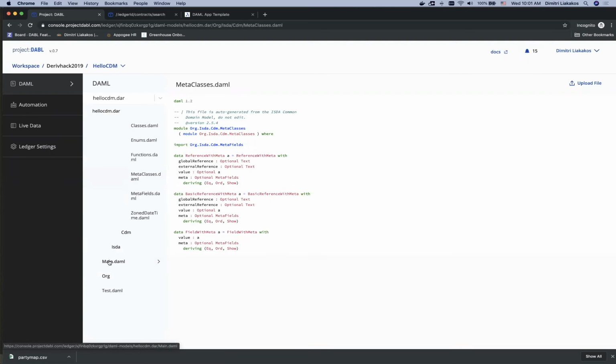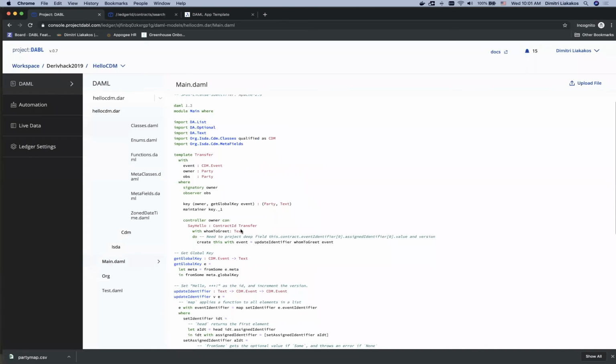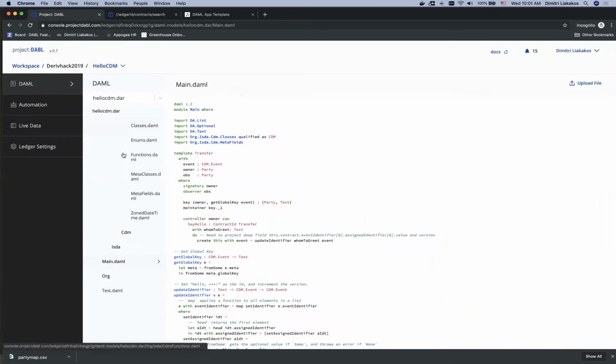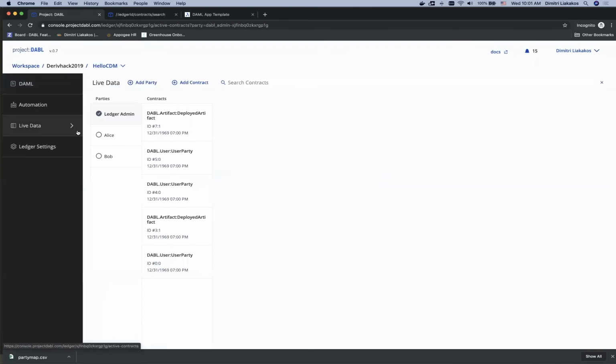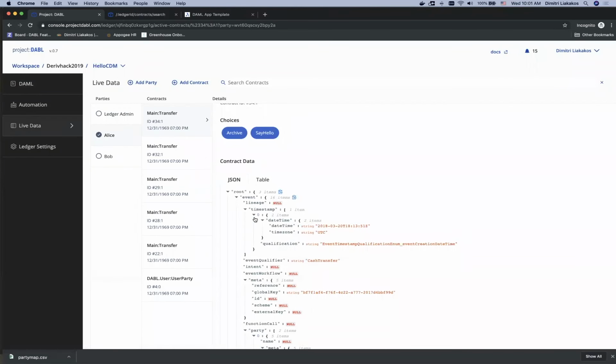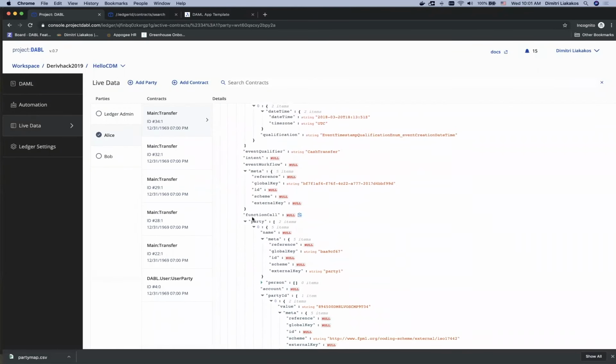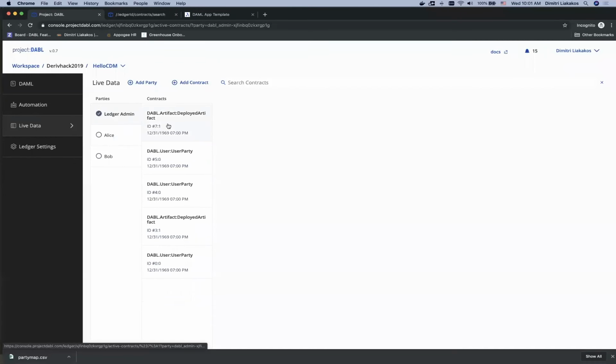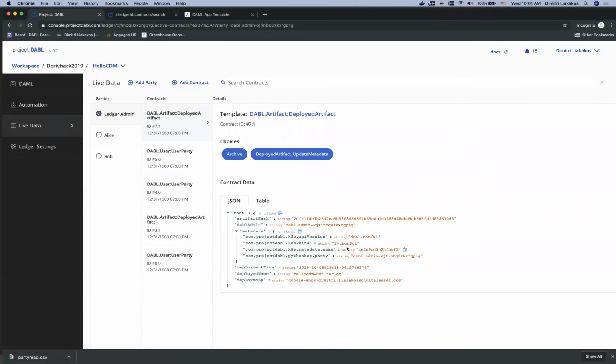And this is the main file with transfer contracts. I have, again, Alice and Bob. At this time, I have the transfer contracts created. And I'm also running an automation Python bot for Alice, which is the same as the bot that was shown in webinar number 2.